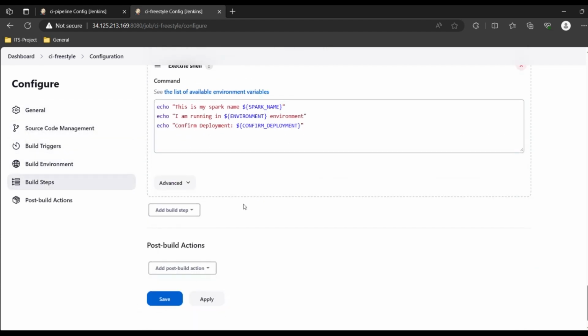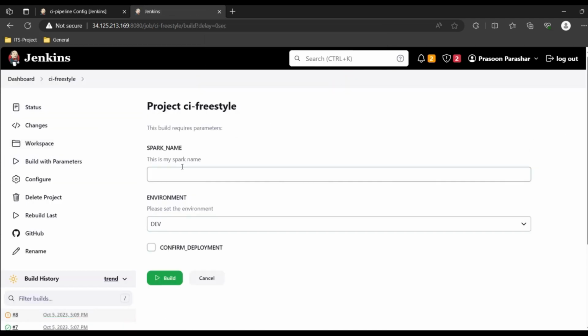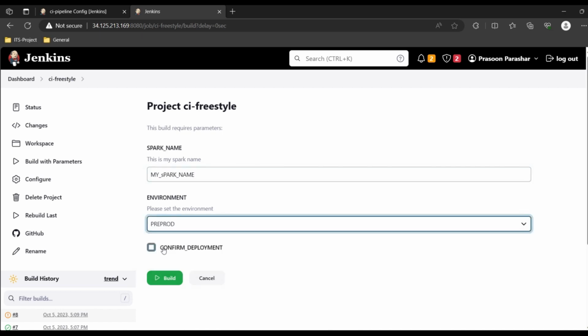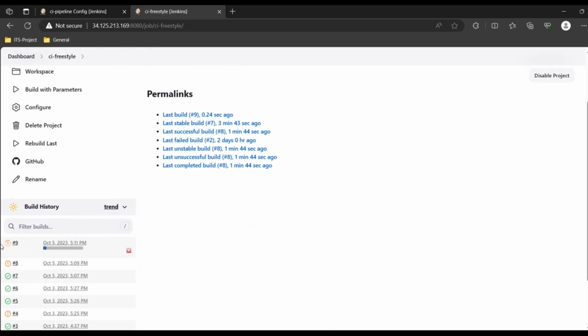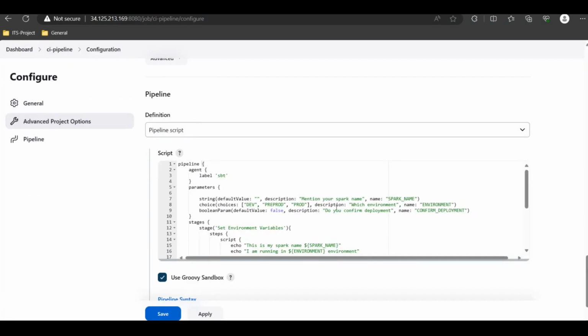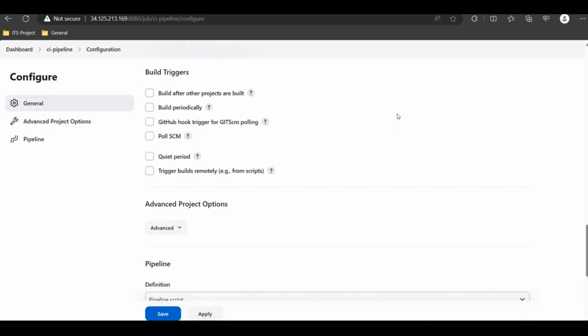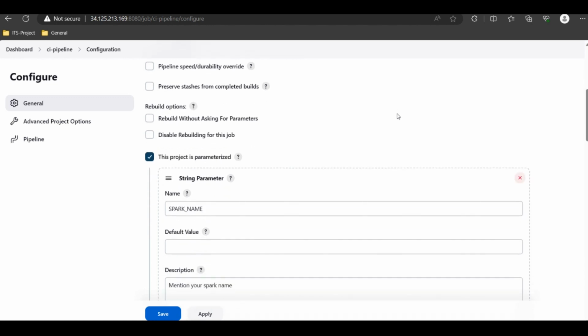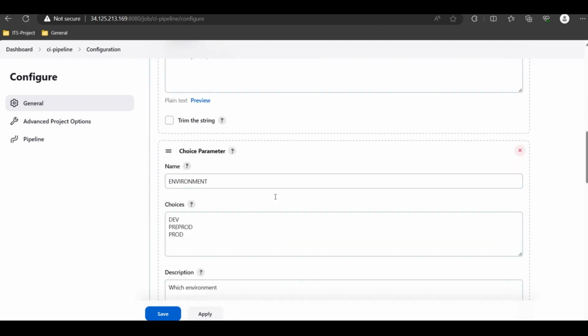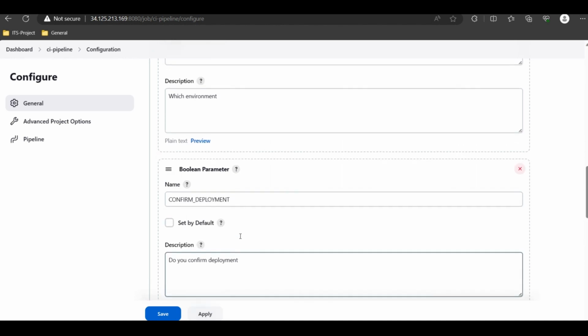And we will echo all these parameters. We can see this freestyle job is parameterized and you can fill the details. Yeah, job ran fine. Also, we notice one more thing. If you add these parameters in pipeline jobs, these things will automatically come in your job. So in pipeline, you can parameterize both ways through UI or through a script.